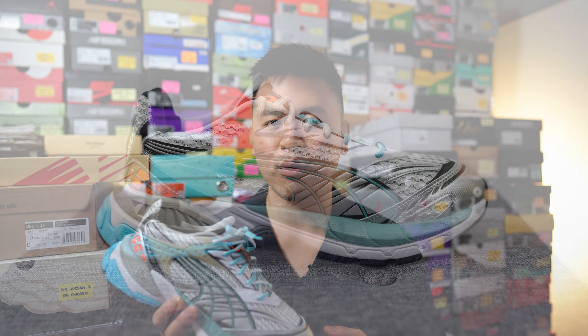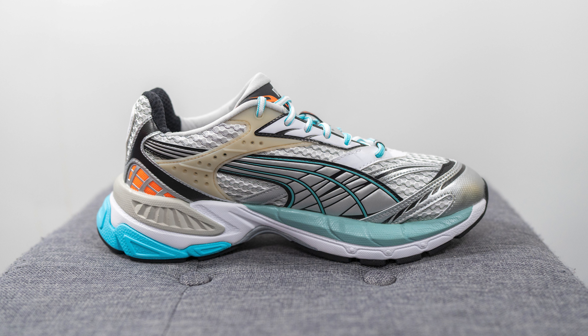This pair released for $120 US dollars or $170 here in Canada in the white and porcelain colorway. When I was trying to find a pair online, it seems like there's only one shop in Canada that actually got these, so for a brand new silhouette I thought the marketing, at least here in North America, was pretty underwhelming.